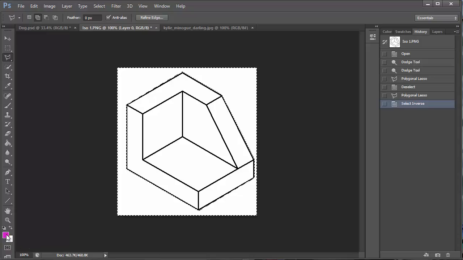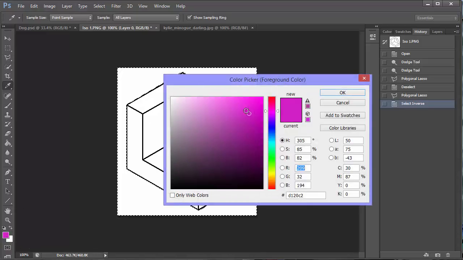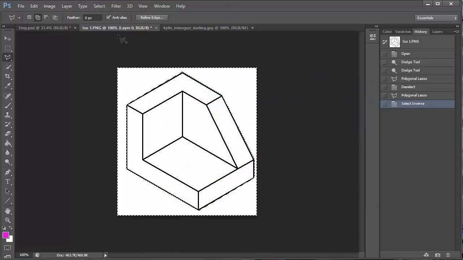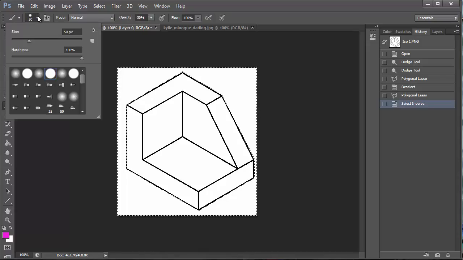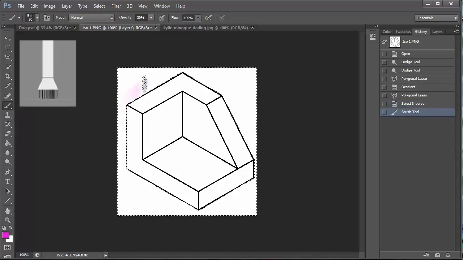So if I go for my colours again this time I'm going to choose a little bit pinker, and I might even change the brush type I'm going to use. So if I go for my brush this time, I come up here, I get different choices. I'm going to go for one of these kind of weird brushes that are like real brushes. I'll see what that looks like. Okay, it's a very strange effect, and I'm going to come around the outside of it.